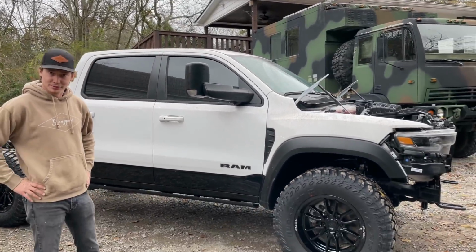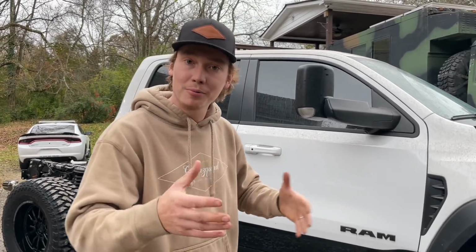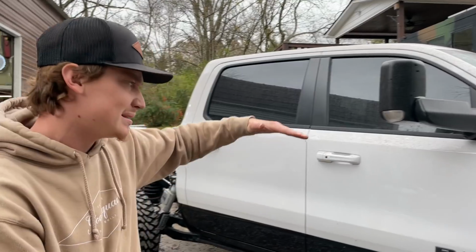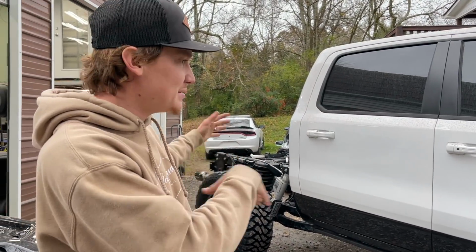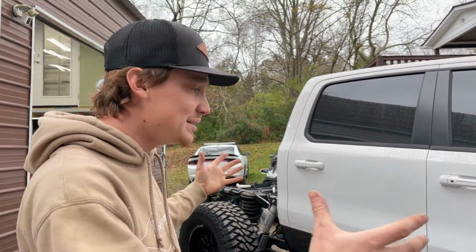Actually, don't ever close that right there. Yeah, look at that, right, dude. It does rub just a little bit whenever we're turning, but you know what? We did mention some leveling kit pucks on this thing. We'll just even it out. I mean, it is kind of leaning forward. You can't really tell with the bed, so we're gonna level this thing out. It's gonna help with turning, and it's gonna look way better. I mean, this truck is just turning into an absolute unit, dude.